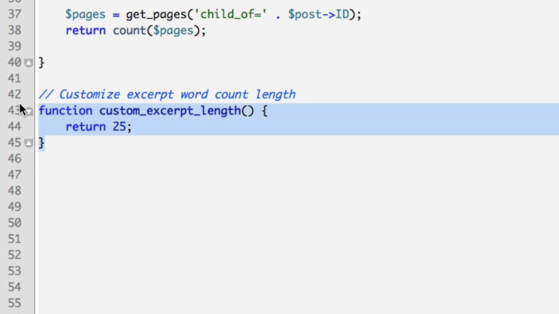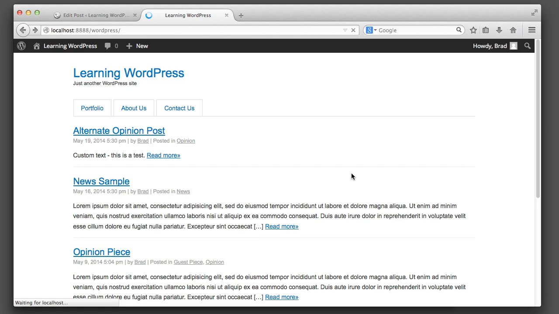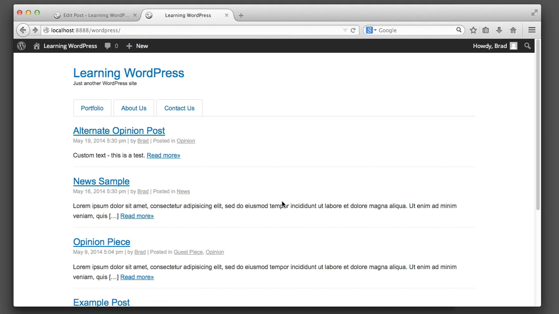Okay, so that's all the code we need for the function, but now we need to tell WordPress to actually run this function at some point. So WordPress has a function named add_filter, and this will allow us to hook on, you can almost think of them as events, but in this case we're going to hook on to a filter named excerpt_length, and then we get to say what we want to replace the default behavior with. So we want to tack on to excerpt_length, and then we want to replace it with this function that we just created named custom excerpt length. So now, add a semicolon, and if we refresh, you can see that the excerpts are now only using 25 words instead of 55.